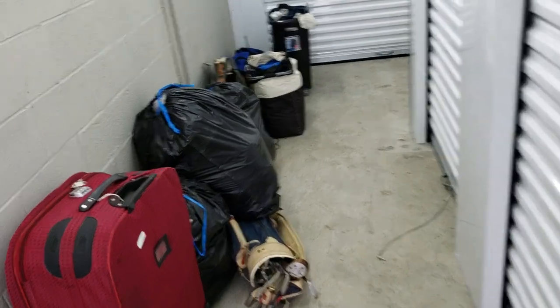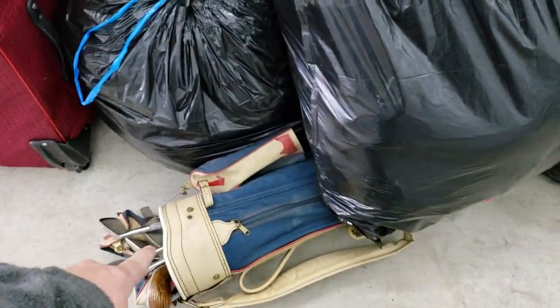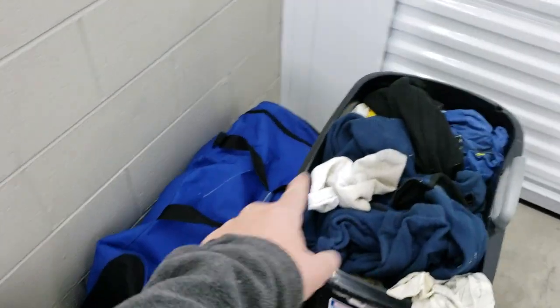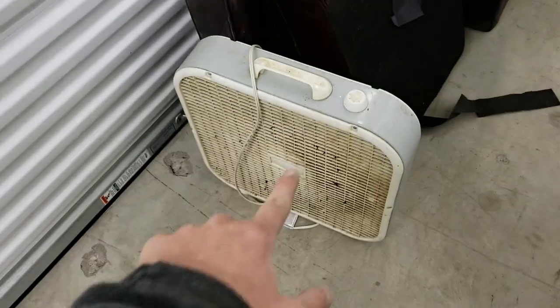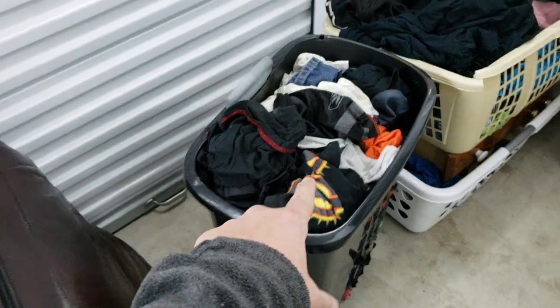As I got into the unit guys, there was so much nasty, just gross clothing — like someone had never washed their clothes before. There's a decent little stereo system in there, but it's full of clothes. Old crappy golf clubs, clothes everywhere, clothes in that duffel bag. I mean, it absolutely stinks — nasty fan couch cushions, clothes, clothes.